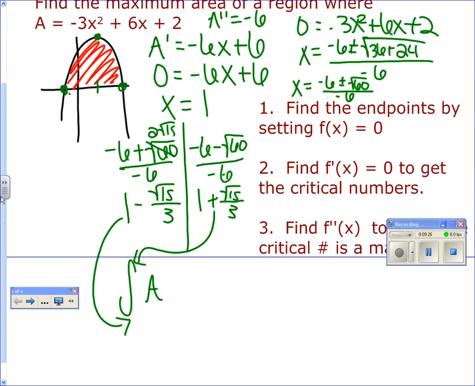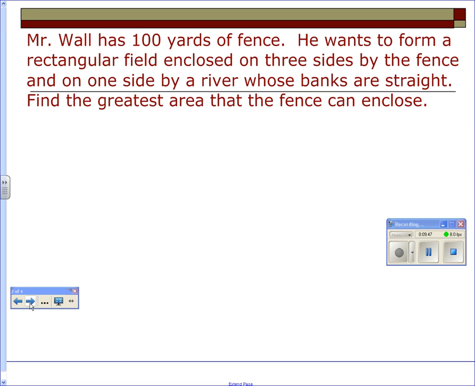So that's what you have been doing. This part is why I'm not going to keep going. But they won't always give you the endpoints, and that's what you had to find on this one. This part is what you've been doing when it says find the area of this from 1 to 5 or negative 3 to 2 or whatever. Any questions on that part? Okay. This should look familiar.